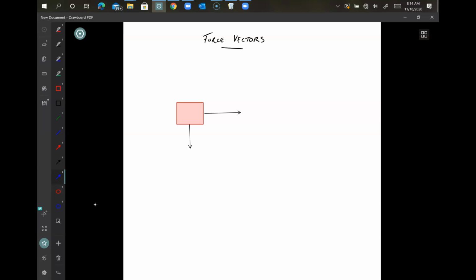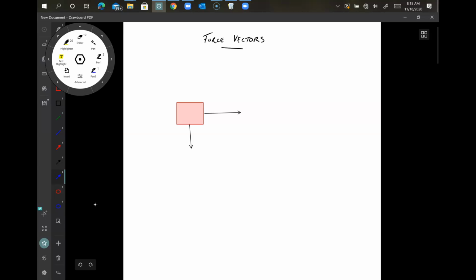They both give the exact same result, so the universe doesn't care which one is true. And that helps us out because there are lots of situations in which it's more useful for us to have the 2 black arrows than the single blue one, in which case we can do that through geometry. We can replace the blue one with the 2 black ones. Or there are also cases where we're the other way around. It would be more useful to figure out what single vector can replace those 2 vectors. And we're going to practice doing both of those things.